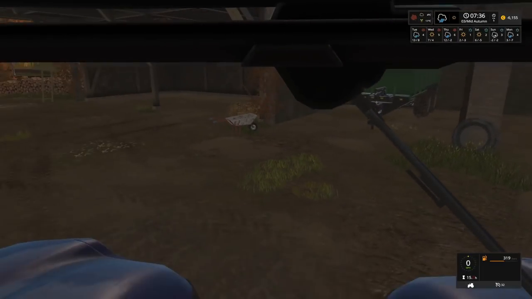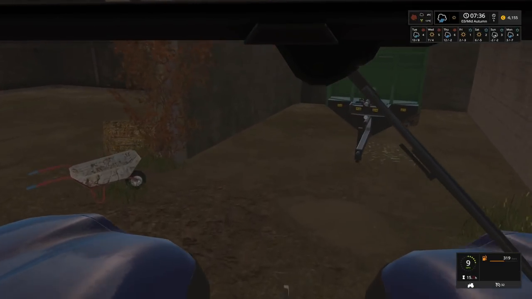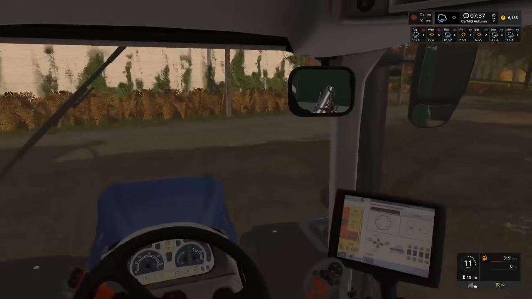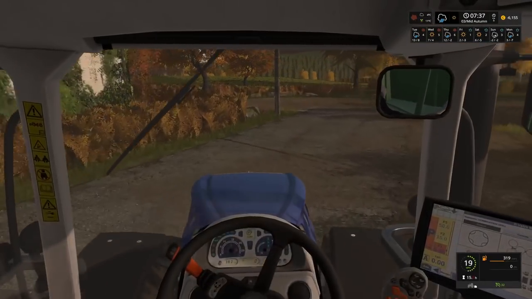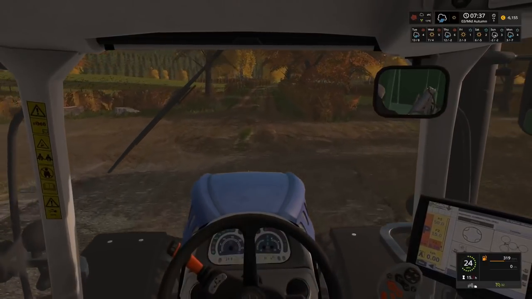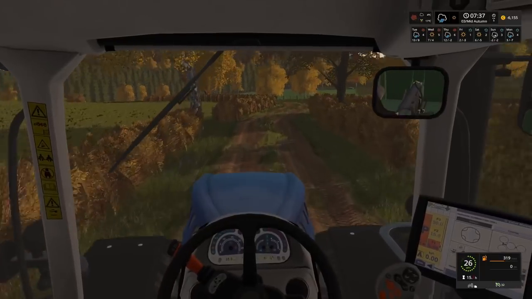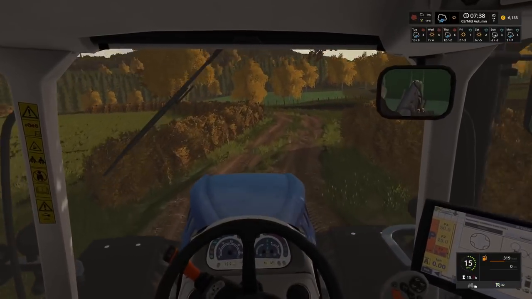And we'll use the first of our two trailers. This is our basic crop trailer, because it has the cover on it. I like to distinguish the two that way. So this is our crop trailer, and then the other trailer is our sort of wood chip trailer with that larger capacity.